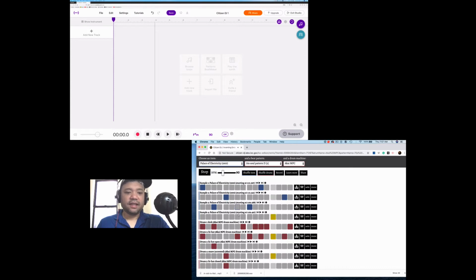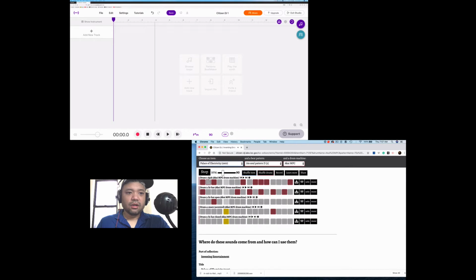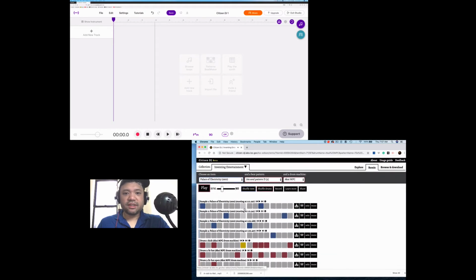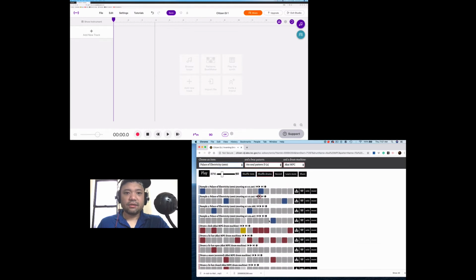Let's just keep it like that. It's more simple. All right. Now, there's different things you could do. You could just download that one part if you want. So say you just want this one sample, right? You could just download that. Say you just want this one. You could just do that one, right? But you could also download the whole entire beat.